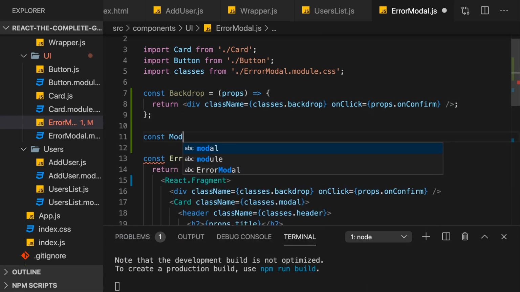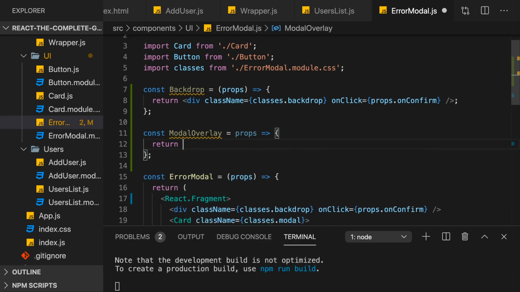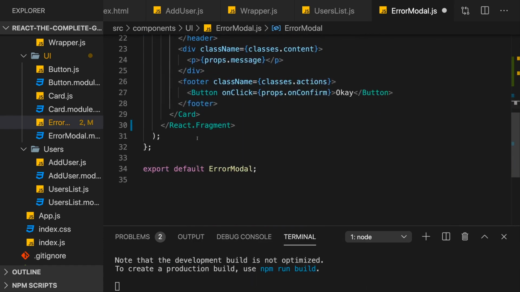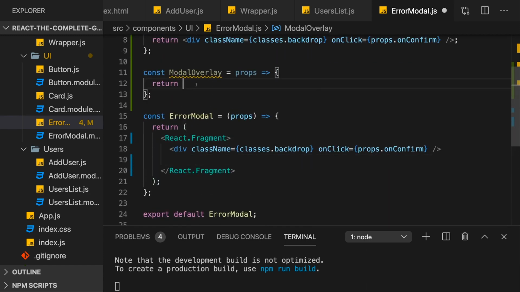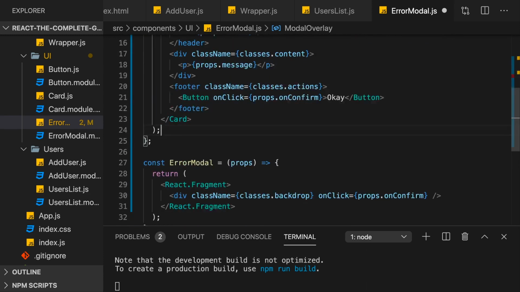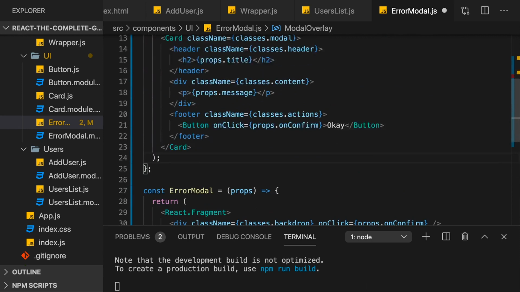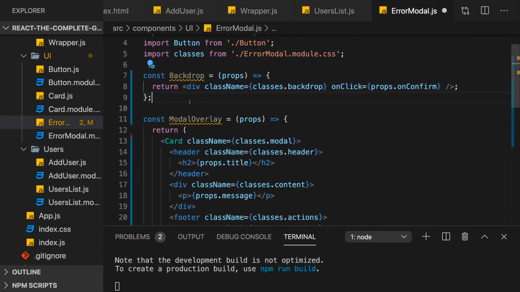Now I'll also add my modal overlay component here, which gets props. And there I will return this card. And I'll actually cut this like this. So I basically split my modal into two separate components now, backdrop and modal overlay, because that will make working with portals much easier.